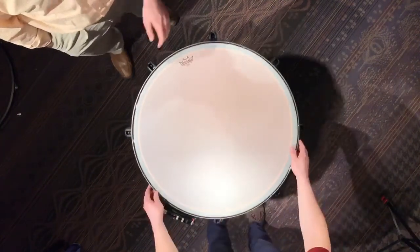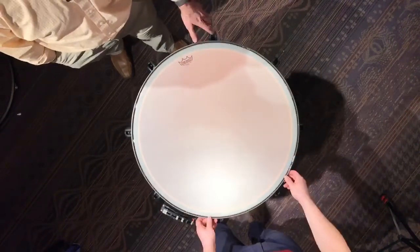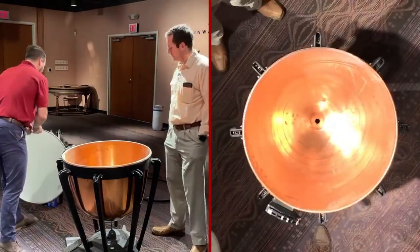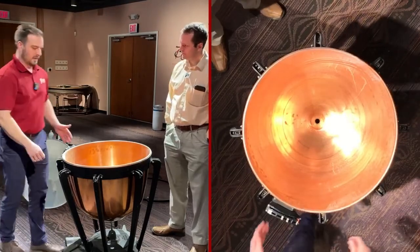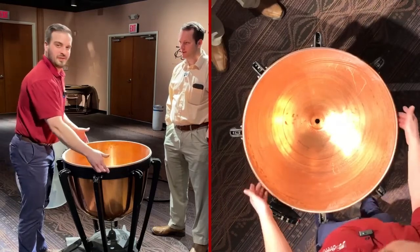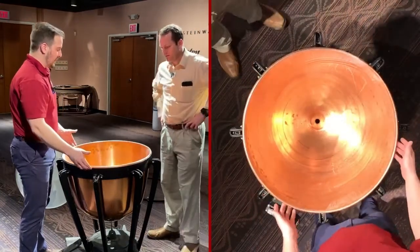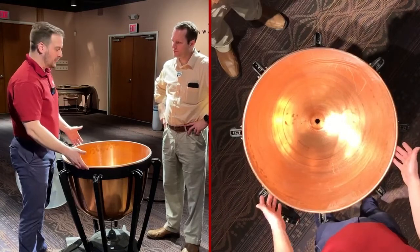Great. And while we have this here and the head is available, what size drum is this, and how do we know what size head to pick out for a drum? That's a great question. Okay, so this is a 26-inch drum, but you'll notice that the head extends far beyond the bowl. That's because the drum itself is 26 inches. And by drum, you mean the actual bowl, the copper piece. The actual bowl is 26 inches. So what you're playing on, what's resonating, is the 26-inch drum.